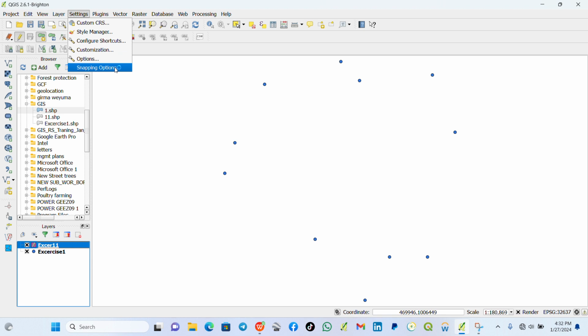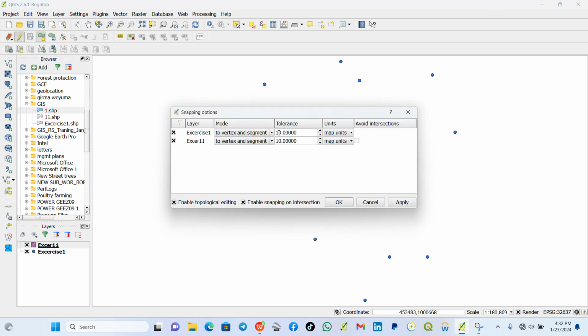In the setting, snapping option, to make it 100.